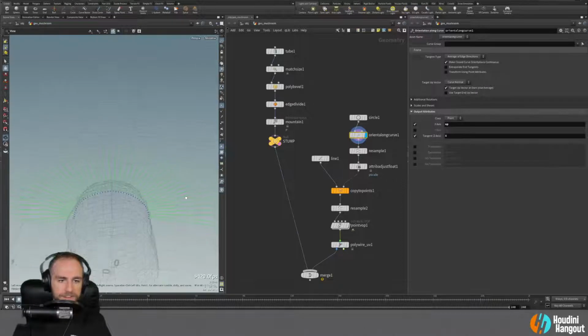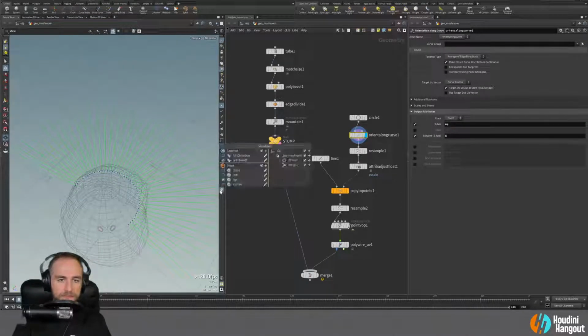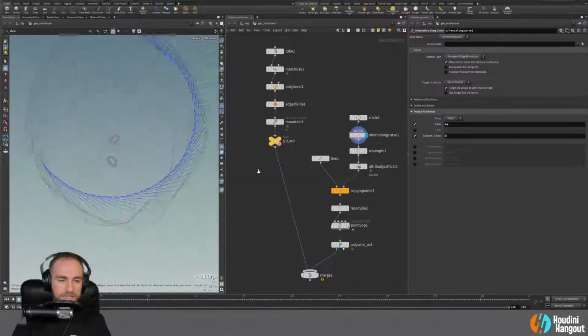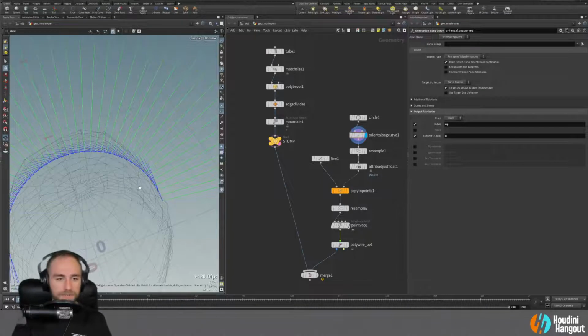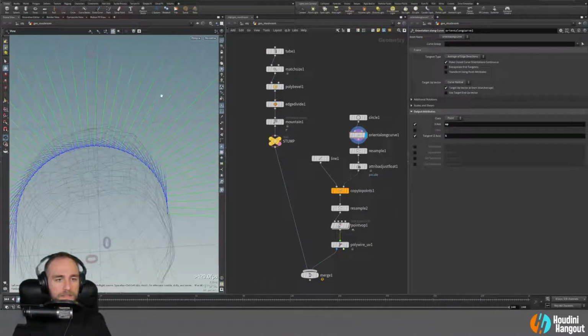This is the up vector here, coming out of these points. We're also going to use the normal, which I believe is pointing tangential to this curve.